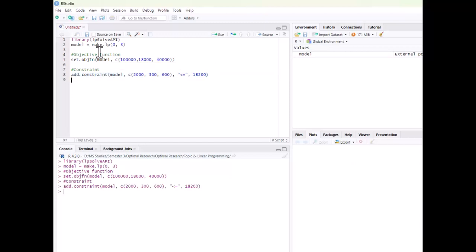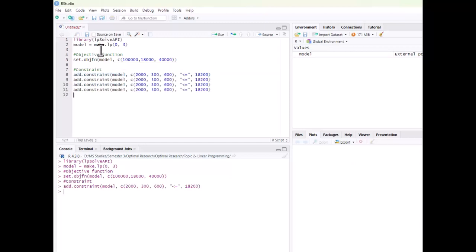Now copy and paste, as we have six constraints. So we will copy six times. All right, and the next one is minus 0.5, 0.5, again minus 0.5. All right, and here it will be 0.